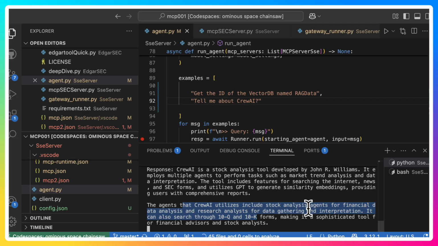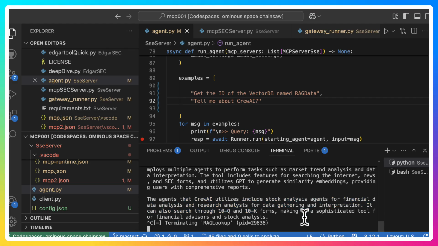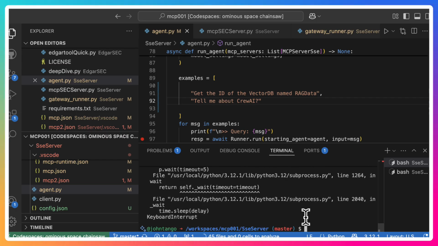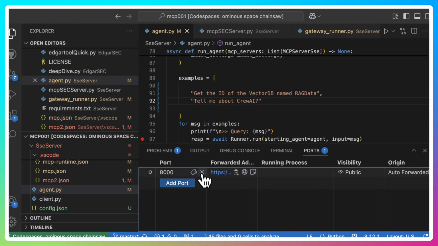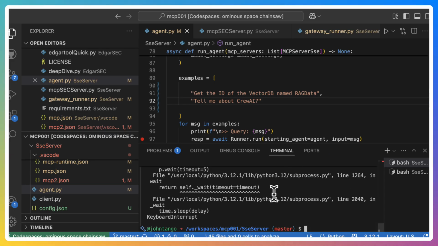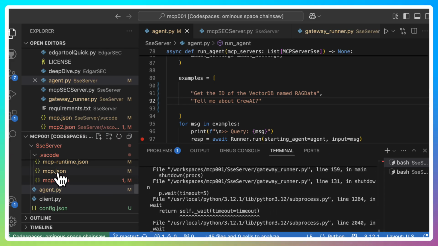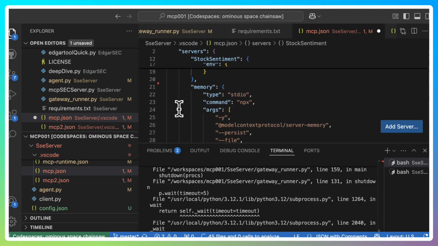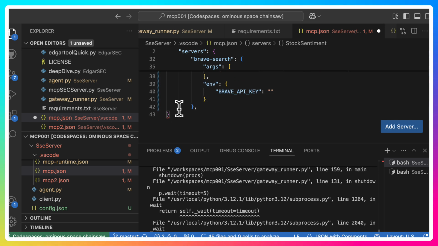So that worked fine. I'm going to kill that server. You'll see, let me get rid of that 8000. Right, that port is gone. Now I'm going to put back into here all the other servers that I took out. That's better. Let's have a look. Just make sure it's, yep, looks good.